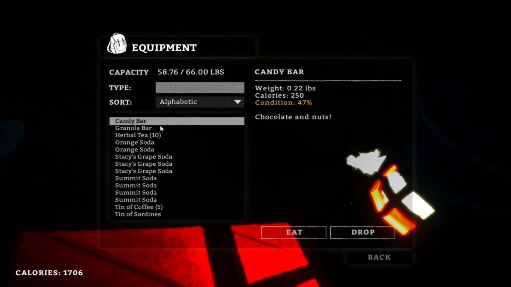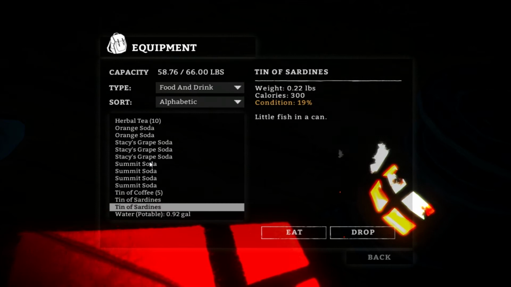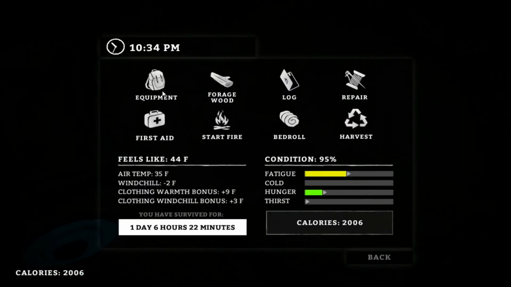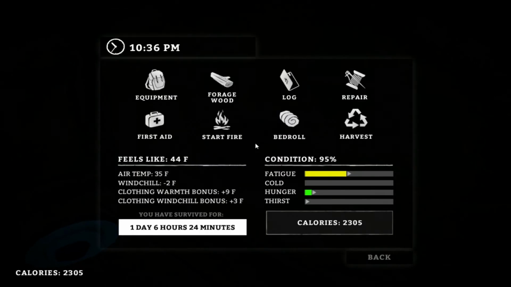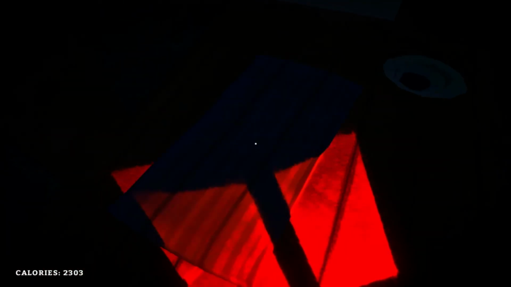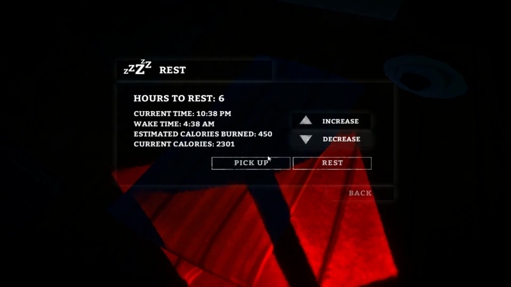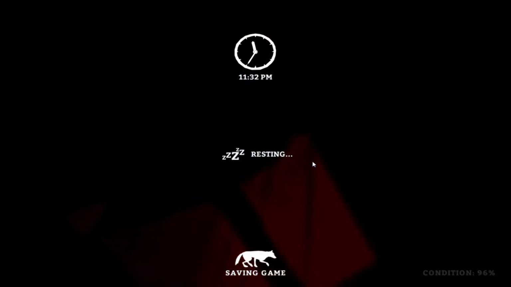Do we have any more? No. Ooh, tins of sardines. Eat this. I wish it would go... Ooh, you know what we need to do? Instead of doing it by there, we'll do it by condition. And then eat it that way. Okay. So now we'll use our bedroll. Lay that down. And go ahead and sleep for 6 hours. Oops. I always do that. Alright. Rest.